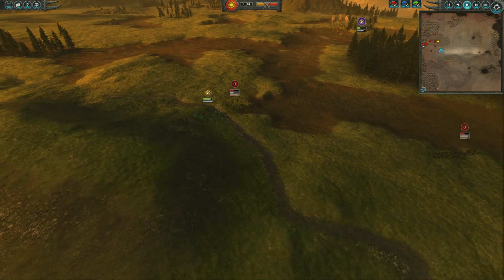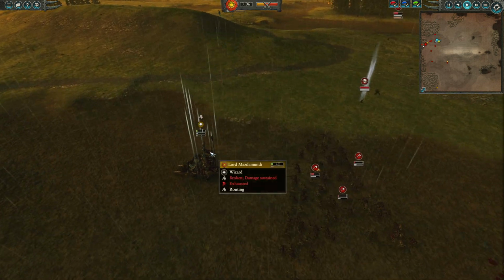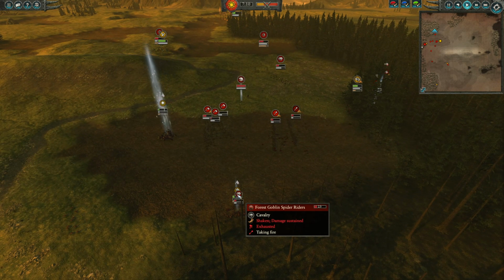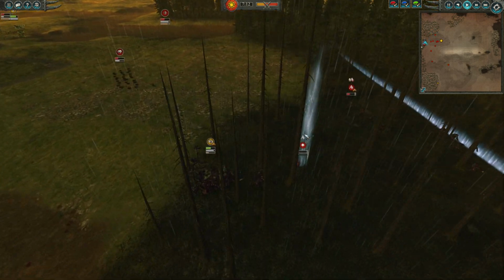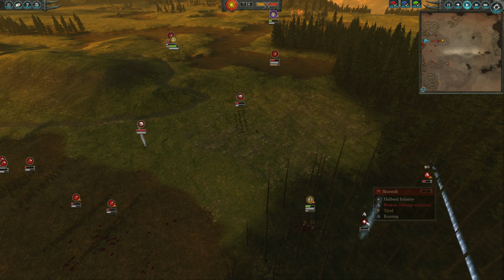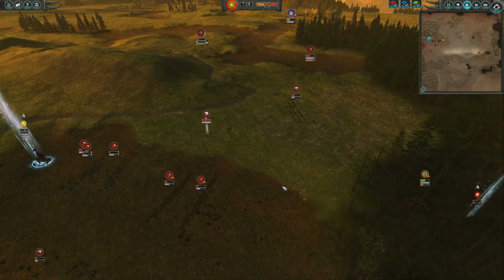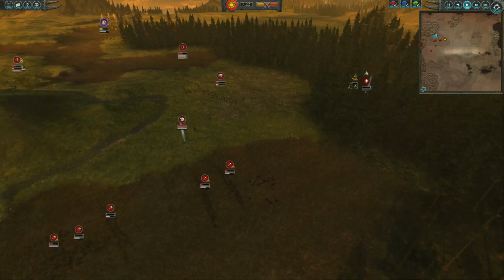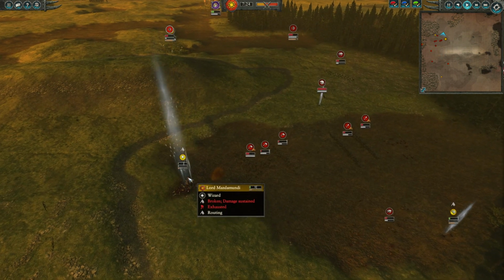Pterodon's still over here annoying the Orc Rare Boys. Look at Mazda like being broken right now. King Chief also off the field with the Forest Goblin Spider Rider. Yeah, Skarsnik will go off the field for sure here because he's chased by the Ancient Stegadon. Pterodon Rider's doing well here. There's gonna be another magic missile. I'm not sure if it hit Mazda.